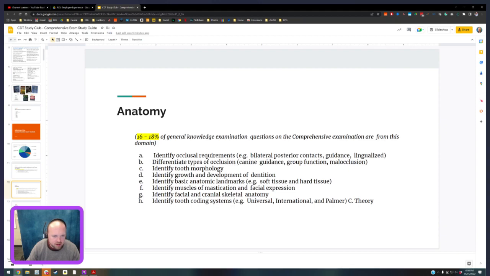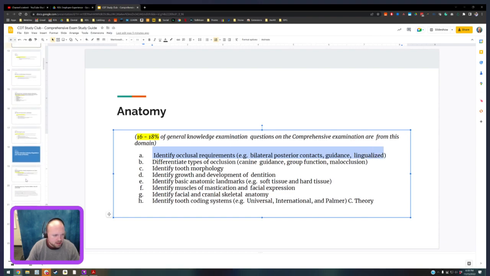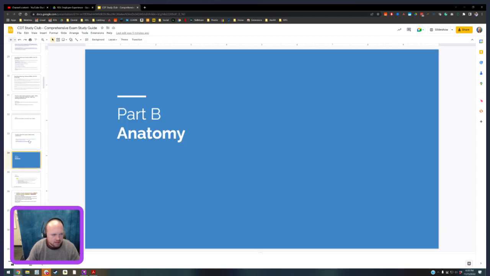So right now we're working on anatomy. I think we were down here pretty far last week, but there's some backfill we need to do in here. So we're trying to make sure that all the slides are identified according to what we're actually doing. And so let's make sure you've got a sub label on your slides, and I'll show you what I mean. If we go down here, you see you've got your different header slides, so you can find Part B, anatomy. So we're in anatomy.